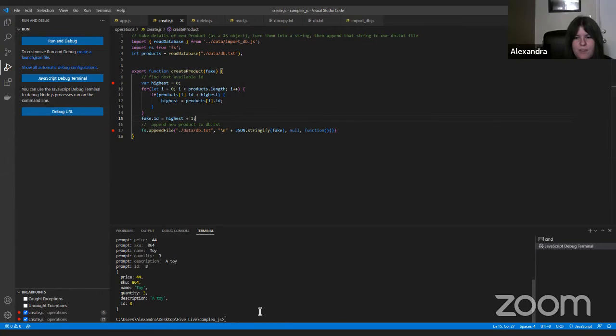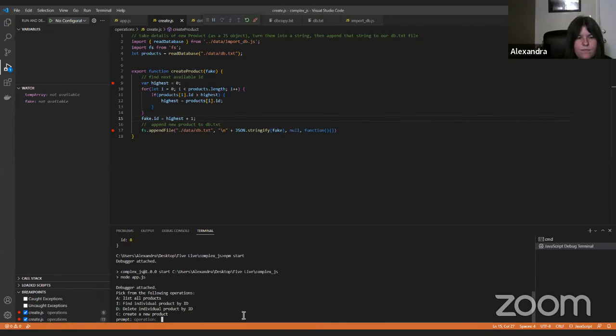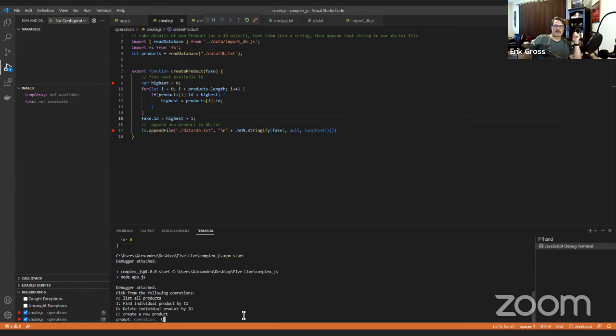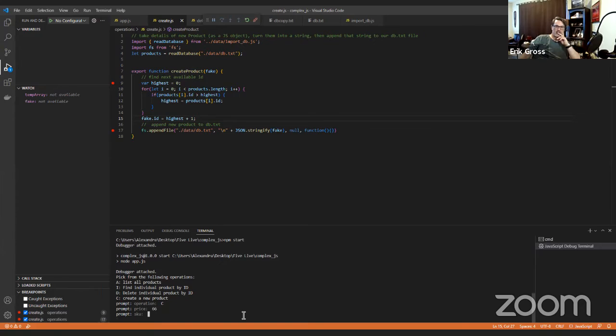In the debug or no? Yep. All right. And do the same thing you did before where you create and give it an ID of 8. We're going to take away that part of it when we get this working.